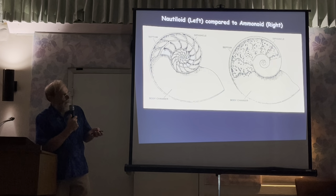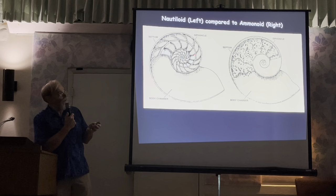Okay, if you move on to ammonoids, here's a comparison my colleague Peter Ward came up with, in one of his papers back when I was working on my doctorate. You look at a nautilus in cross-section, you can see those partitions, the septa. You can see the siphuncle, you can see the chambers, body chamber, and the animal lid. In an ammonoid, this one is actually an ammonite too, you can see the partitions, but they look more complex, something different to them. And the siphuncle actually goes along just inside the shell. It's not down the middle.